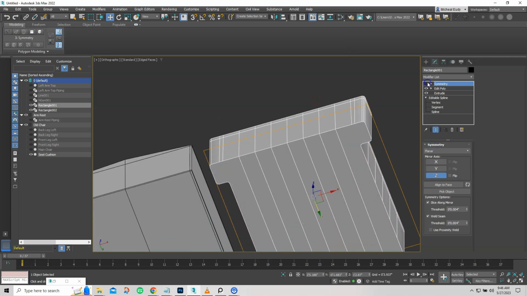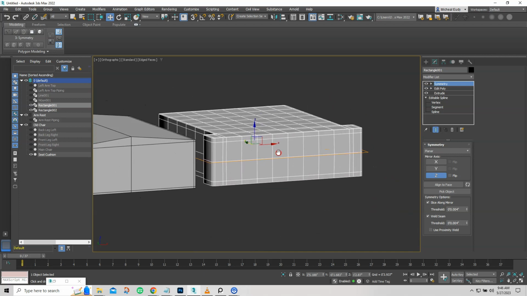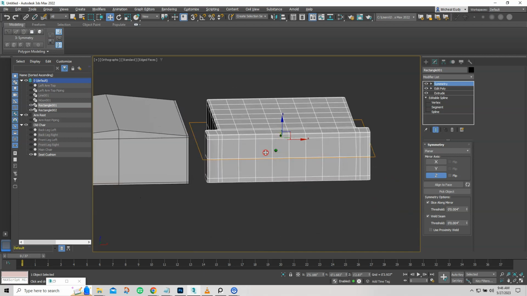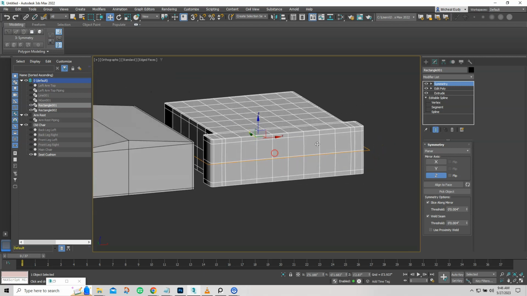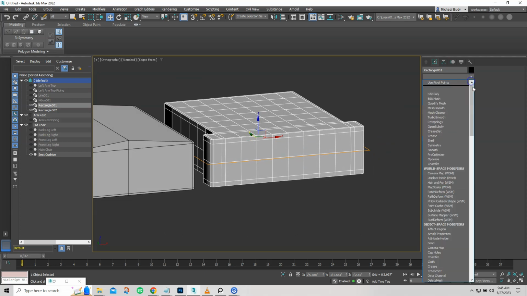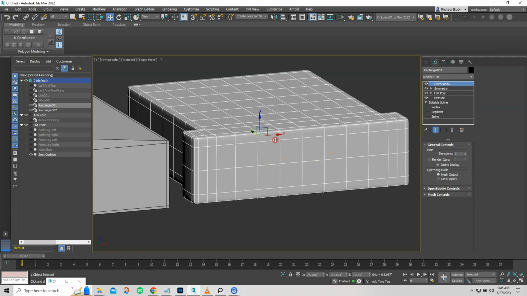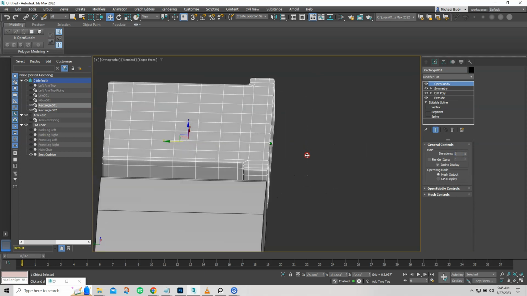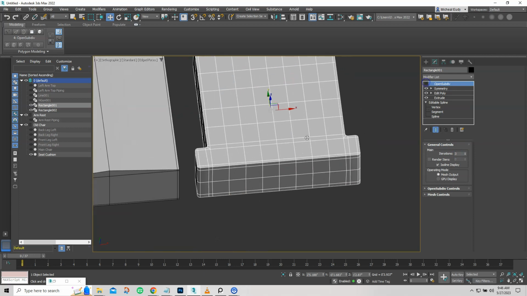You can see when we put a symmetry, we can do the bottom. So that's going to already match up. Okay, that looks pretty good. Now it's too flat. So what we're going to do is put our open subdiv on there. And then we're going to go in here.